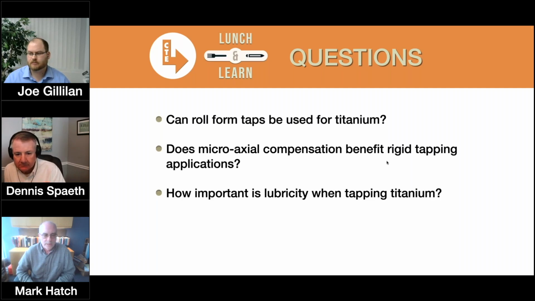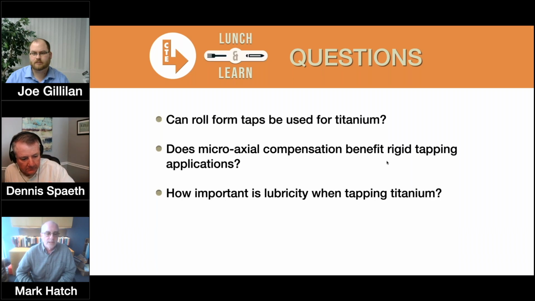The lubricity, when it comes to titanium, is absolutely critical when tapping. The challenge you have with the tap is we have full engagement of the tool throughout the cycle, and because of this elastic memory or compression onto the tool, it creates a lot of load, right? Torsional load, and this means we've got to have the tool with a very slick surface to keep it moving smoothly throughout the entire cycle. If we have low lubricity characteristics, basically what happens is the tap will get overheated. The tap will significantly increase in its torsional loads, and it often leads to sudden breakage when we're dealing with low lubricity.